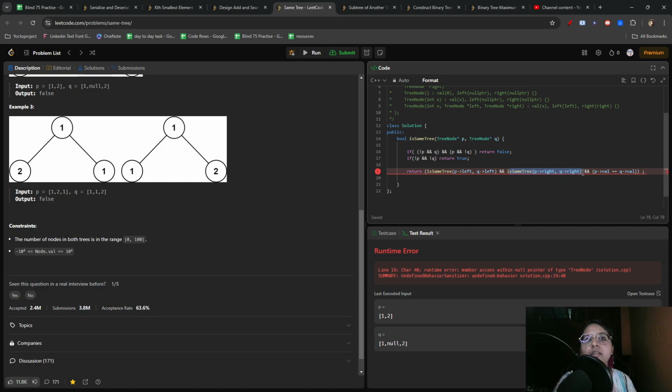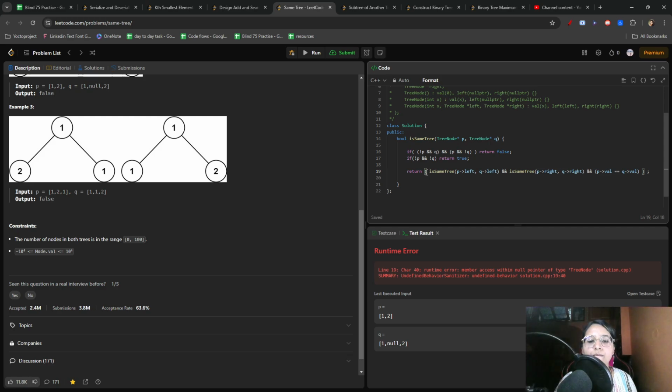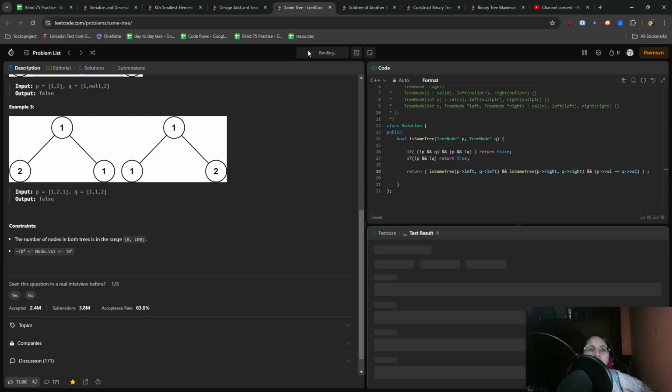The way we are calling, that is also fine. And P value and Q value should both be the same. That is also fine. And where's the issue? And why is there an issue now?